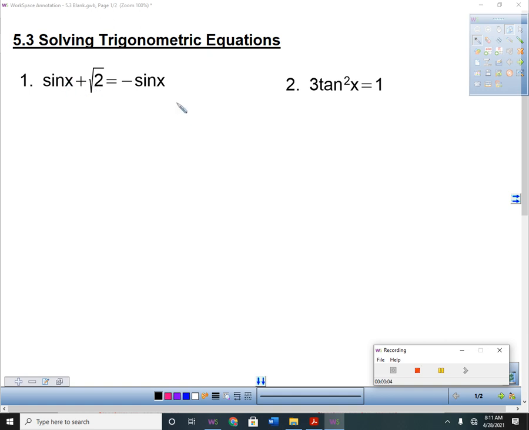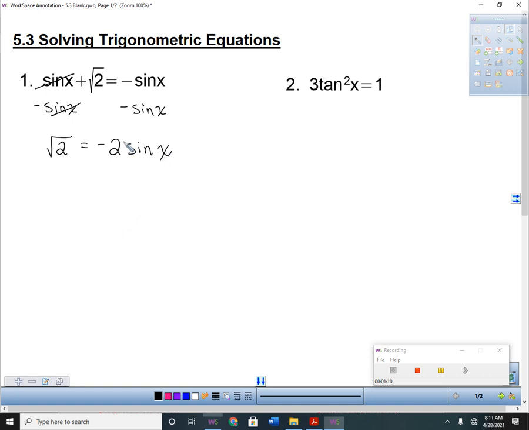So first, what you want to do is get what I would call your variable, which is the sine x in this case. You want to get that together. So I'm actually going to subtract sine x so that I can put it with this one over here. Now, I could easily add this one, but then I'd have a 0 over here, and it would give me a whole extra step. So my first goal is to get my variable together. So now I have a square root of 2 left over here, and a negative sine x and another negative sine x add together to make negative 2 sine x.